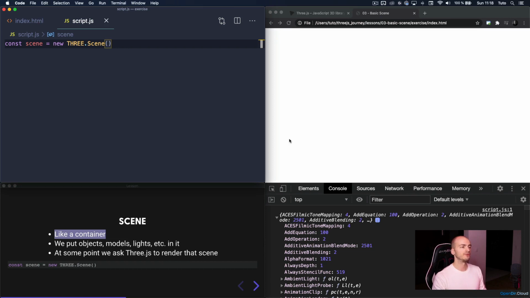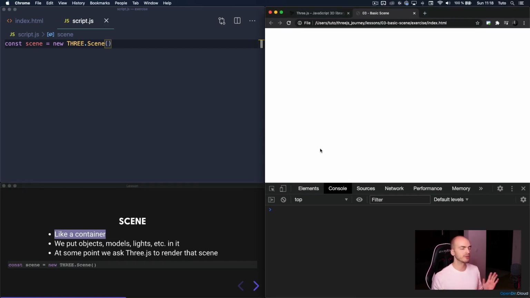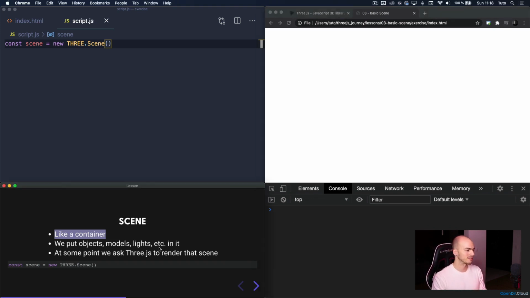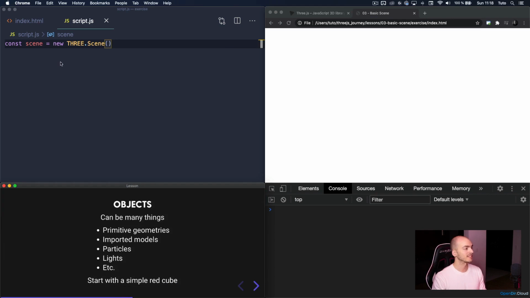Make sure you're not making any mistake. You can refresh. If you have no errors, it's great. If you have an error, pause the video, try to fix the error, and get back to the video. By the way, be careful. Maybe you have an error, but it's not a mistake you made. It might be plugins. I have a lot of students having this issue, like I have a problem, I have an error, but it's not their fault. It's just one of their plugins creating the error. So make sure of that.